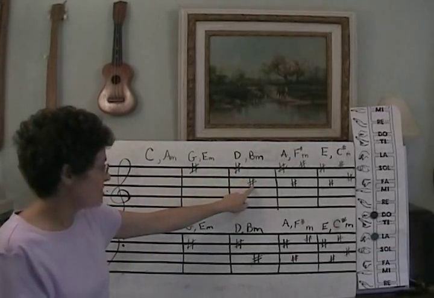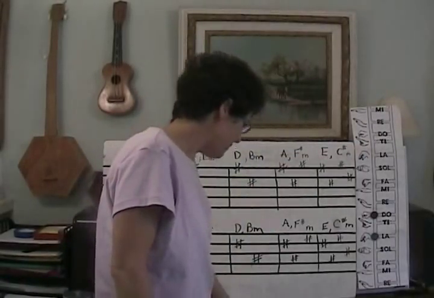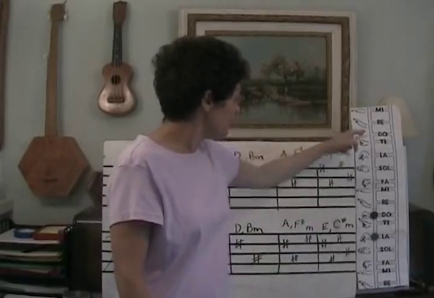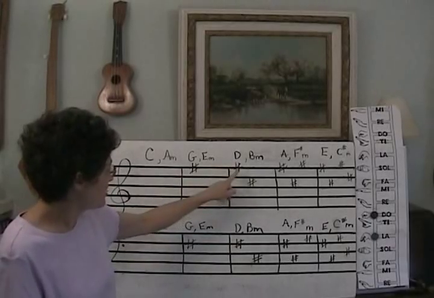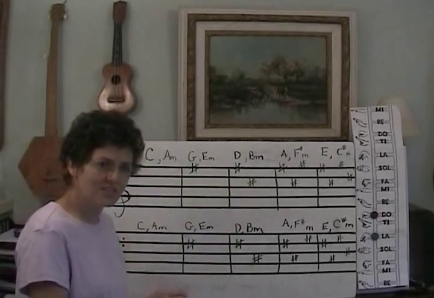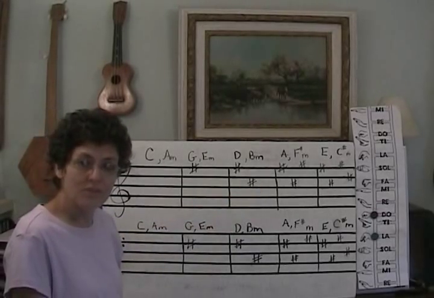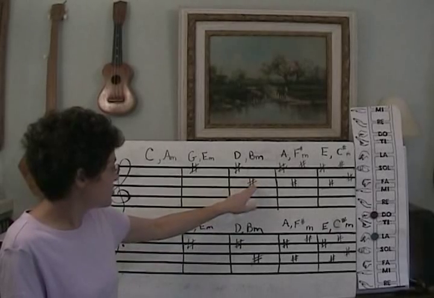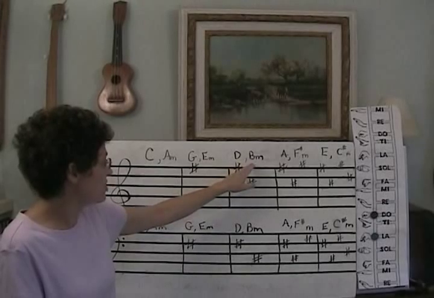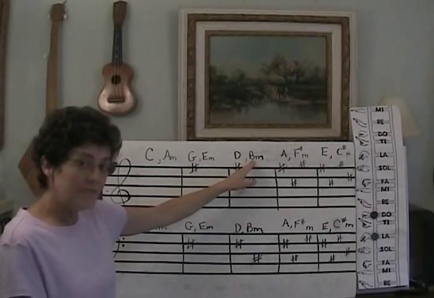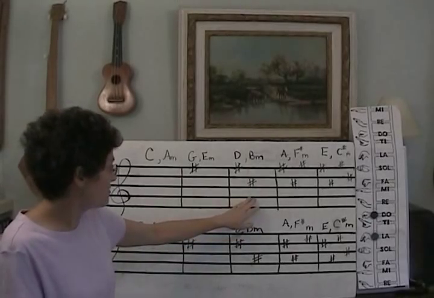And so the C sharp is the Ti. So here's our C sharp. It would be Ti, Do, so C sharp to D, it would be in the key of D. So we have F sharp and C sharp. Now, an easy way to do this is just to look at the last sharp and go up a half step to the next note. So from C sharp to D, that's our key, D major. If the last note in the song is a B and it has this key signature, then it's probably in the key of B minor.